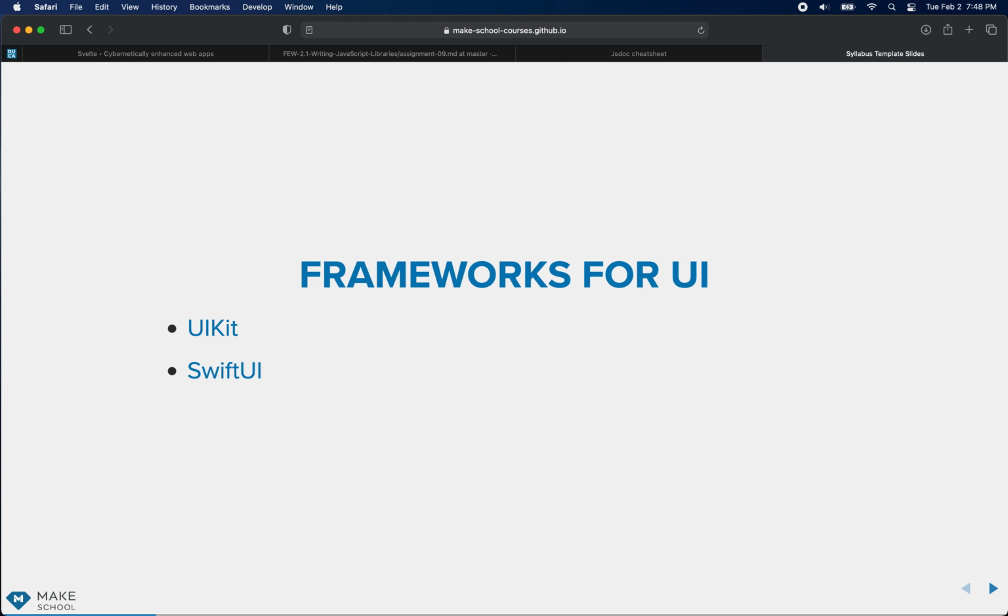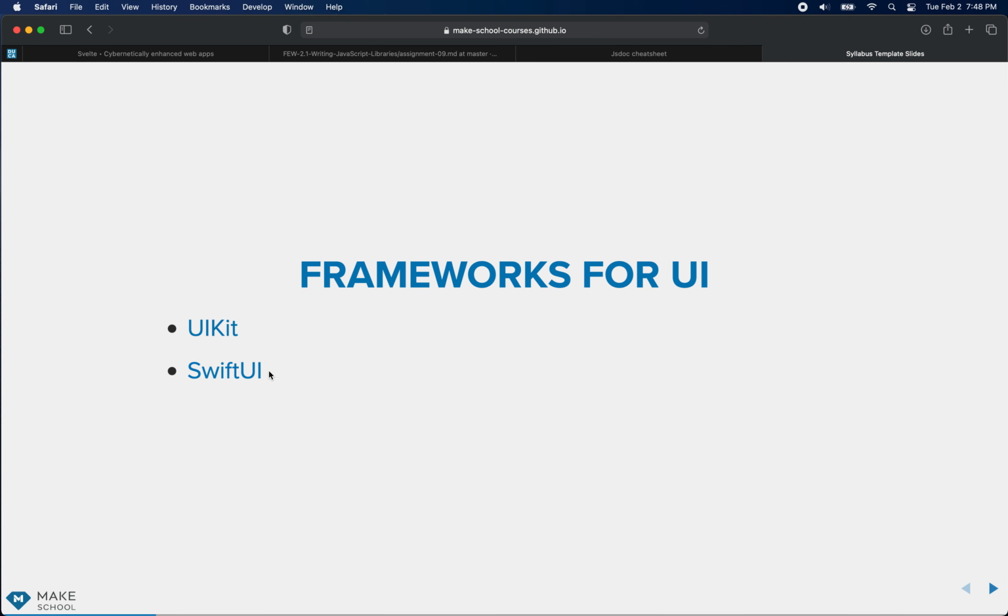Pardon me. So Apple has 2 frameworks that they use: UIKit and SwiftUI. UIKit is the old guard. It's been around for a long time. It's not going anywhere. SwiftUI is the new one, okay?